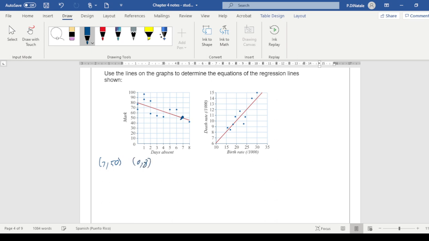So I already know my y-intercept because I can see that x equals 0 here. So, oops, that should be an 80. Okay, so y I've already got, so I'm going to just work out my gradient, which is, remember, y2 minus y1, so 80 minus 50 divided by 0 minus 7. So when I work that out, I get negative 30 on 7, and it should be a negative because my line goes downhill, and downhill means negative.